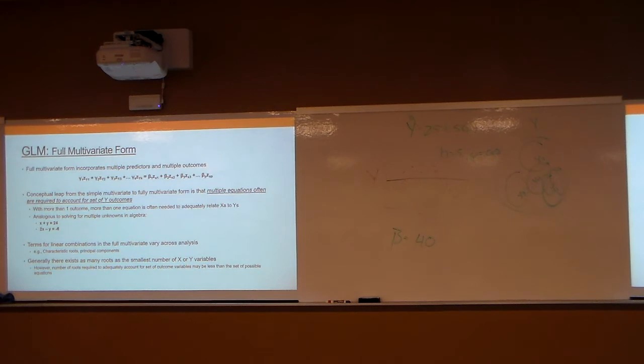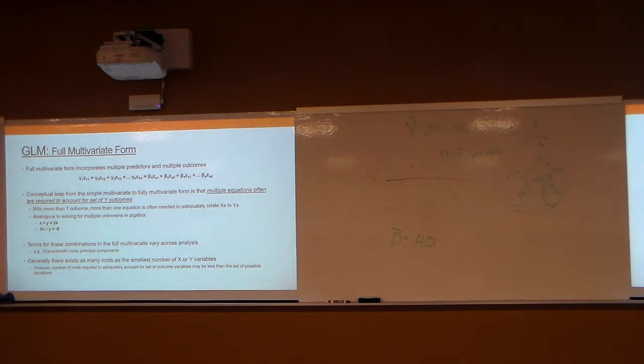Okay? Now, this linear combination in our full multivariate, depending on what type of analysis you're using, you'll hear these equations called different terms. Characteristic roots in DFA, optimal, we're going to talk about characteristic roots. If we're doing factor analysis, we're talking about principal components, right? It's the same thing. There's just a series of linear equations that are capturing the relations between this set of variables, okay?